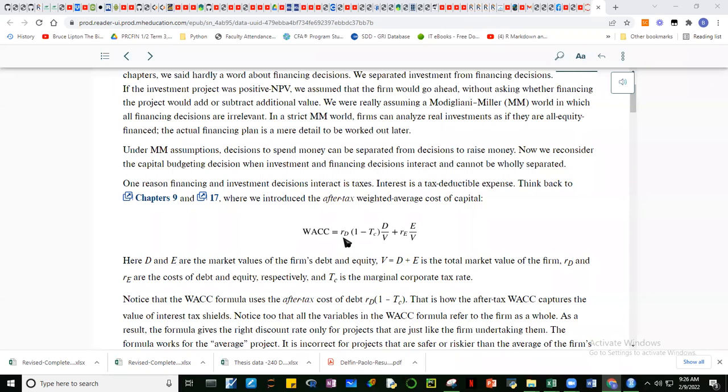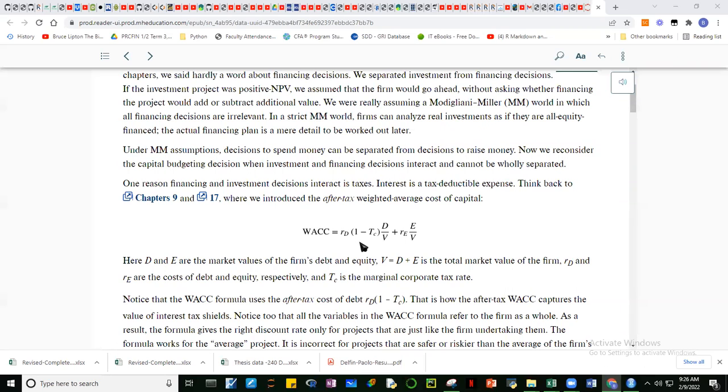Now take note that it's the cost of debt where you get the after tax. So this is 1 minus tax rate. For the equity, you don't get the 1 minus tax rate. Okay, why? Because for debt, if you recall, when you construct your income statement, tax is the interest expense. The use of debt, which incurs interest expense, is tax deductible.